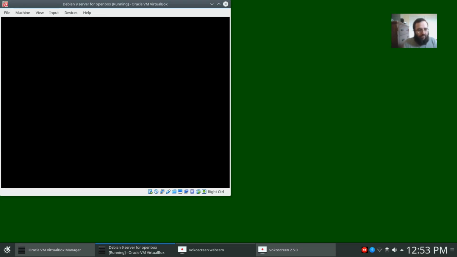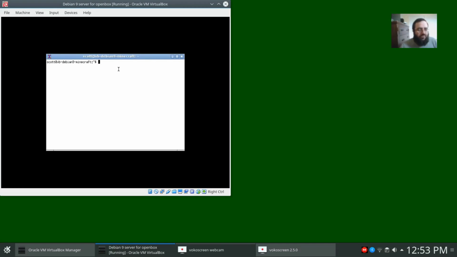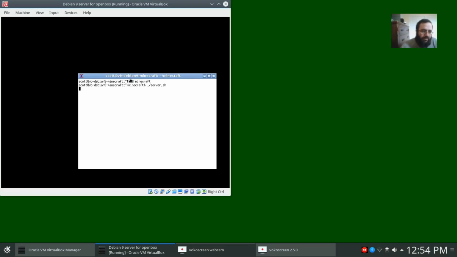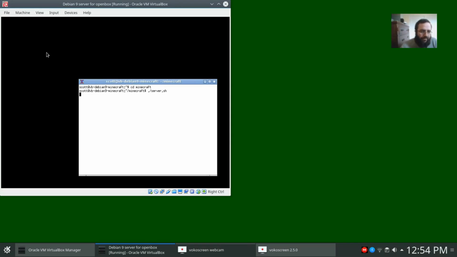And let's see what happens. There we have a mouse cursor. And then if we want to get back into terminal, for example, to start the Minecraft server, and then it'll load eventually.